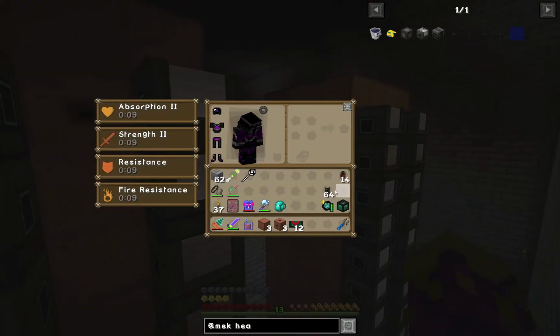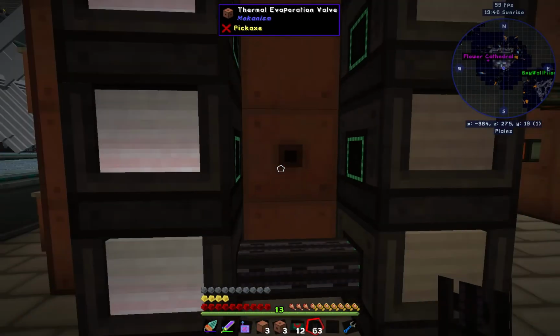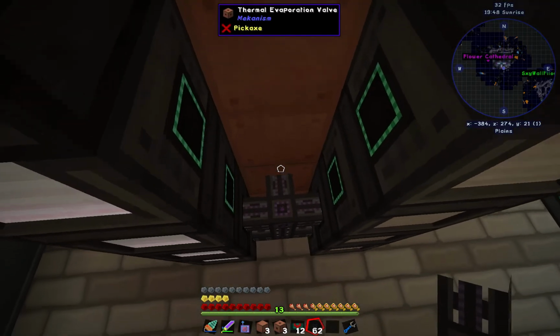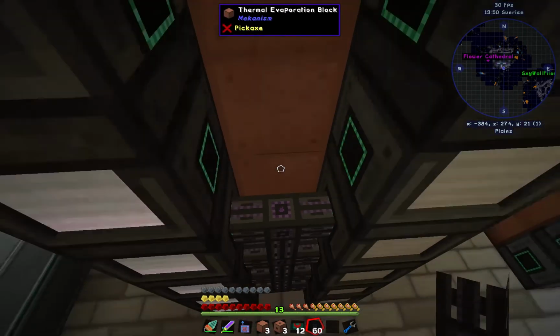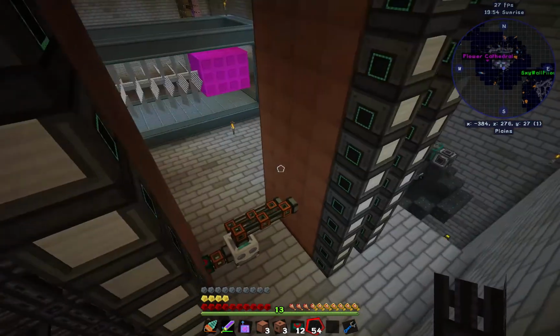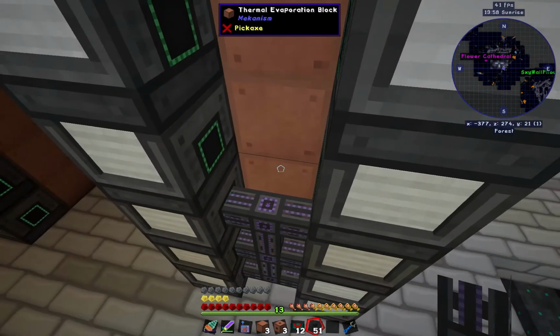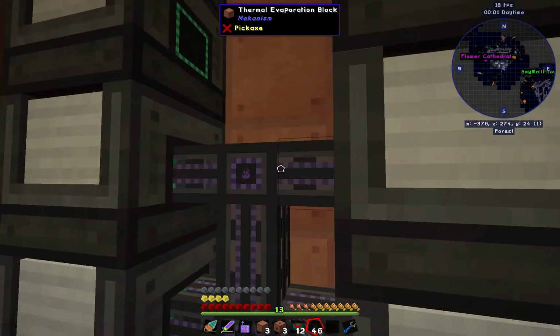Okay, so I have the ultimate thermoconductive thingamabobs. And those go into the valves. You can see right there, it goes into the valves. That's why I have the 2 valves set up over here for the input of heat. And you can see my frame rate has already dropped.